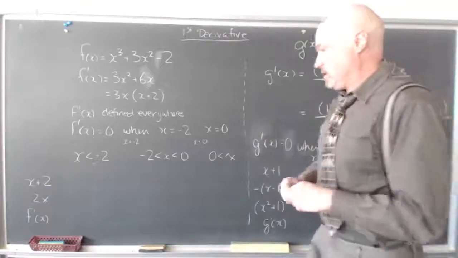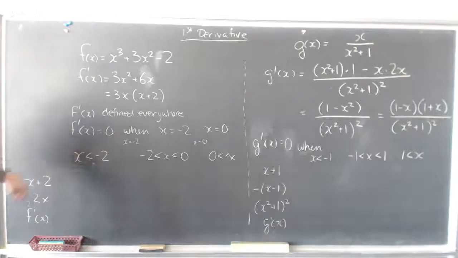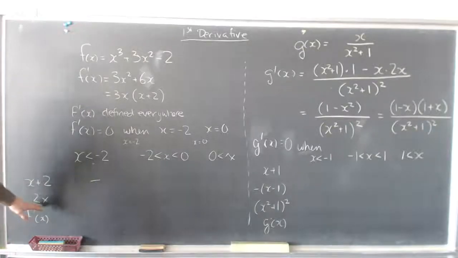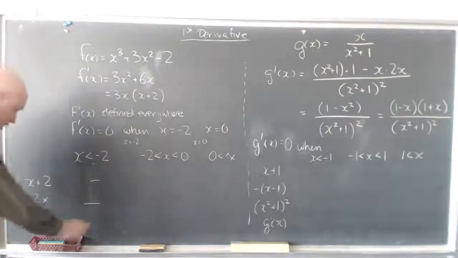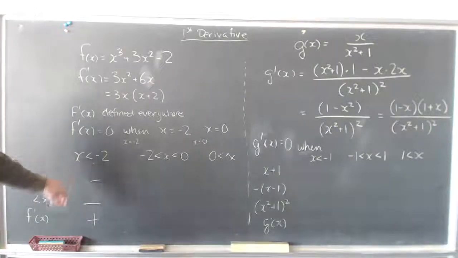Okay, so here we go. x is less than negative 2, so I can pick a test value. I can say x is negative 3. I see that this factor, x plus 2, is negative. 3x, when x is less than negative 2, like negative 3, that's negative 9, so that makes that negative. The derivative itself is now a negative number times a negative number, and so that's a positive number anytime x is less than negative 2.